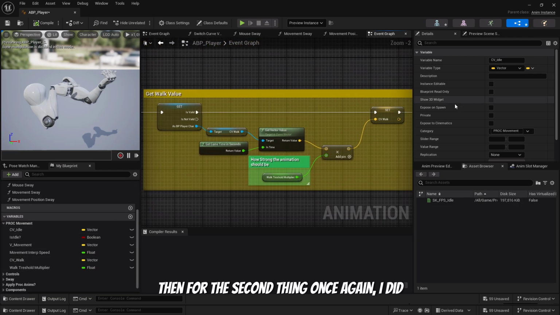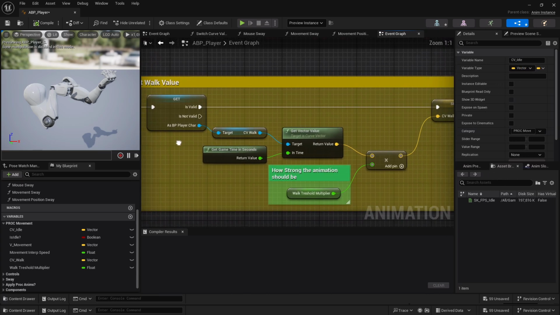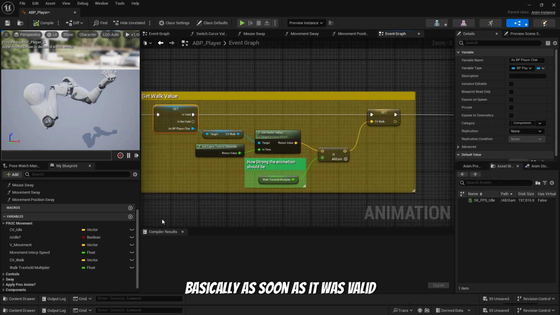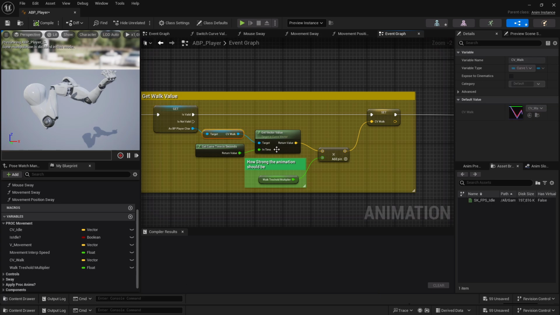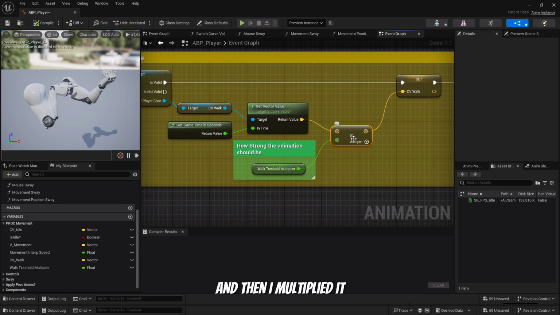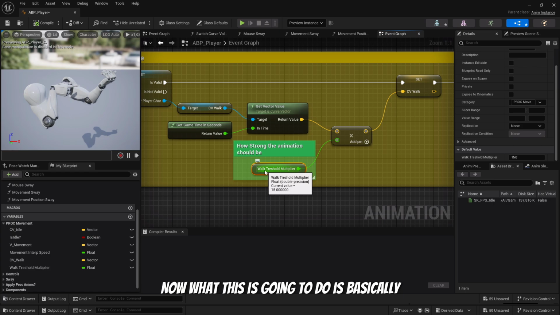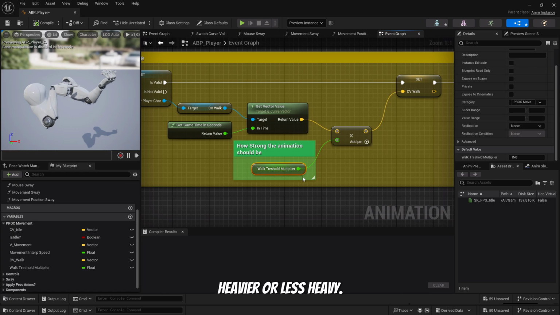Then for the second thing, once again, I did the same thing for the walk value. Basically, as soon as it was valid, got my walk out of there. Got the value that I wanted, and then I multiplied it by a walk threshold multiplier. Now what this is going to do is basically make the weapon feel more or less heavy.